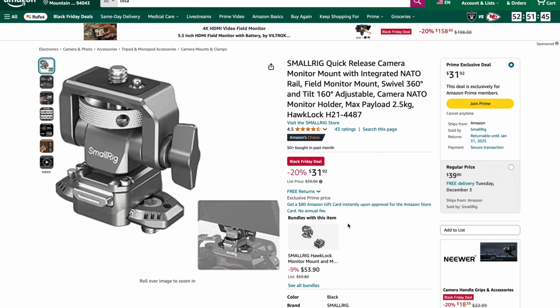Of course, for all of this, you're going to need some sort of monitor mount, and definitely check out the SMALLRIG quick release. This will work very nicely with that cage we mentioned earlier.